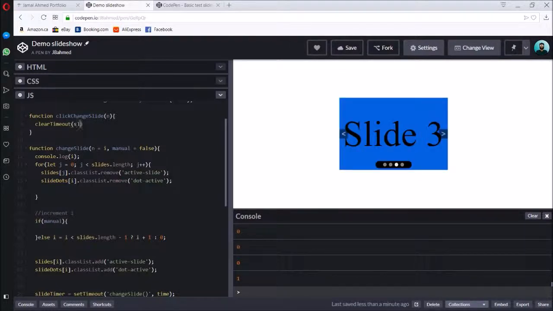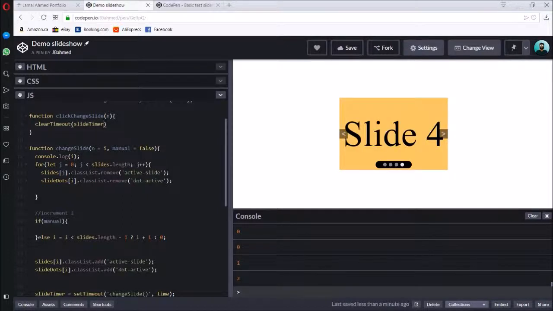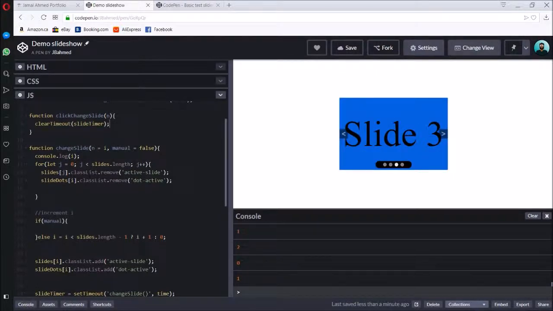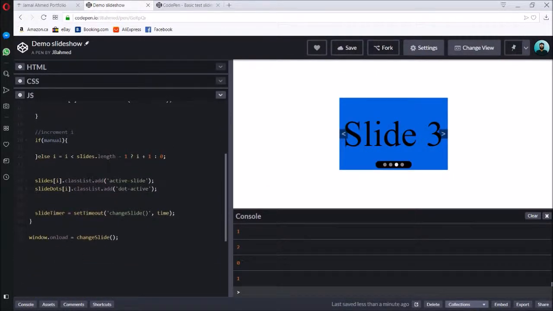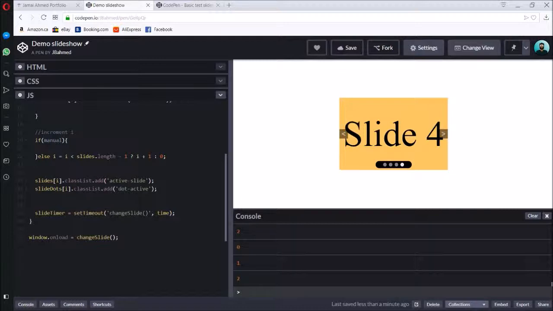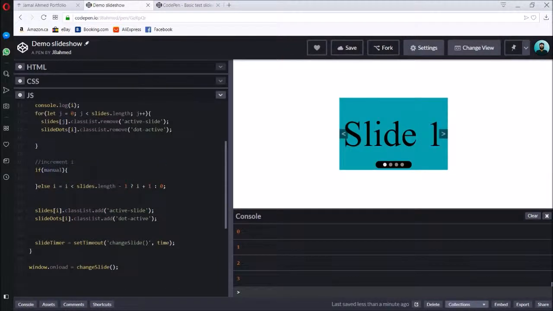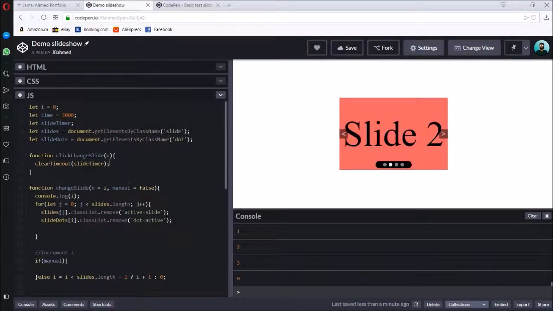We're going to say slide timer. That's why we saved the result. What was returned when we called the set timeout function is basically an ID, slide timer, and that's going to be passed into the clear timeout function in order to stop that specific timer. We're passing the ID as the parameter.